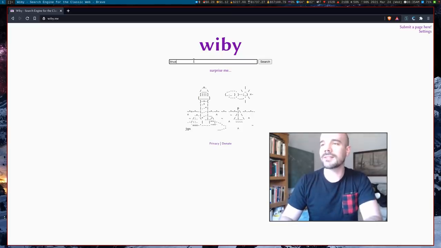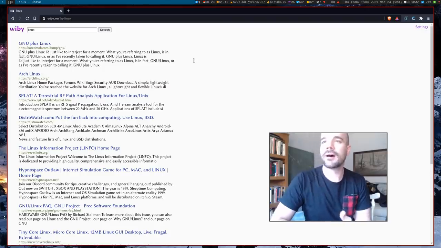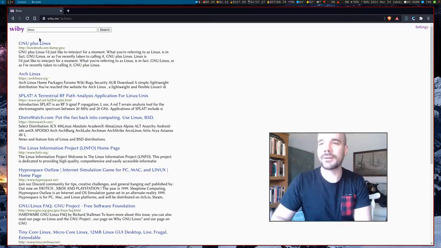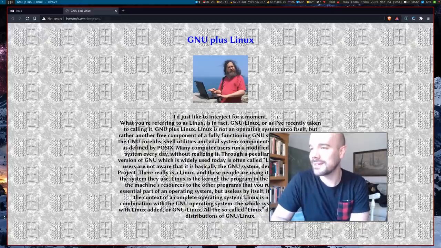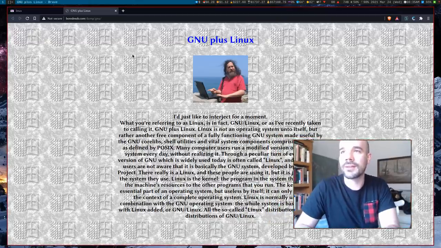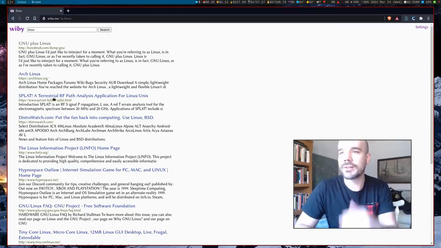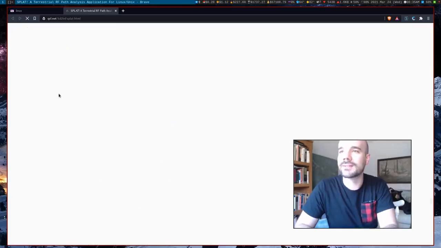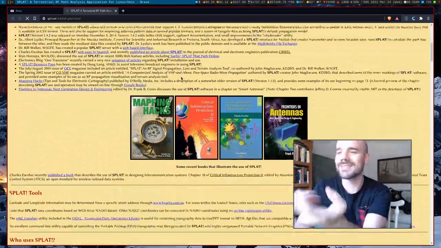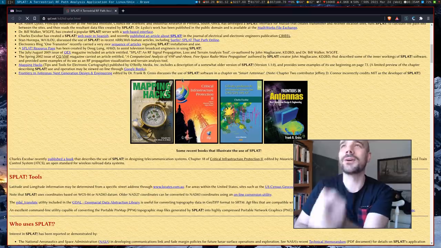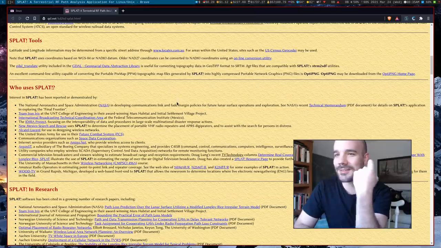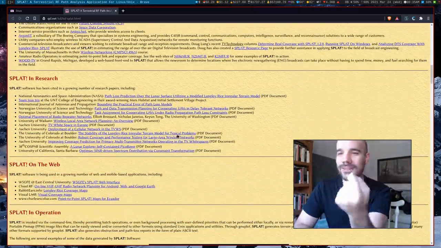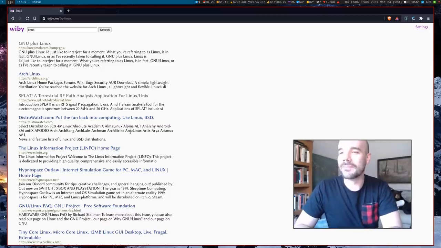So let's say I'm just going to type in Linux as an example. Let's see what the first page is. This looks like a classic joke webpage. You've got the interjection copypasta, stuff like this. We have the Arch Linux website, and this thing, I don't even know what this is. Back when websites all used to look like this, that's when it was good. Oh man, look at that background, taking up the whole page. This is great, okay. Got DistroWatch.